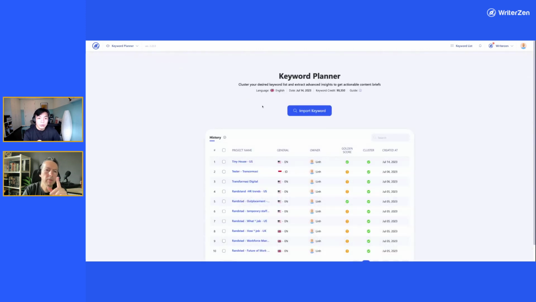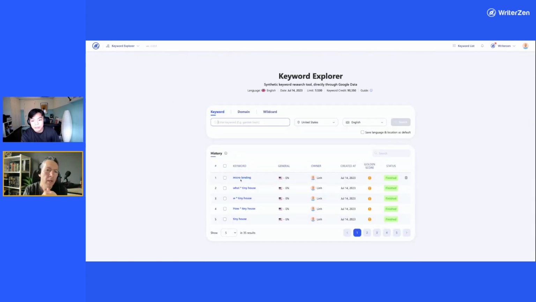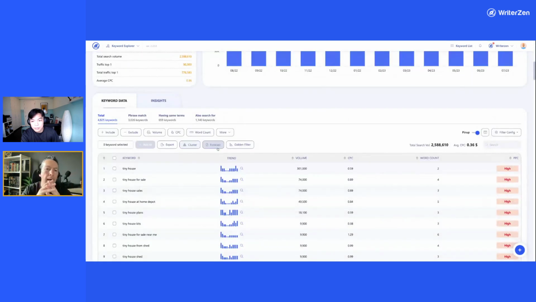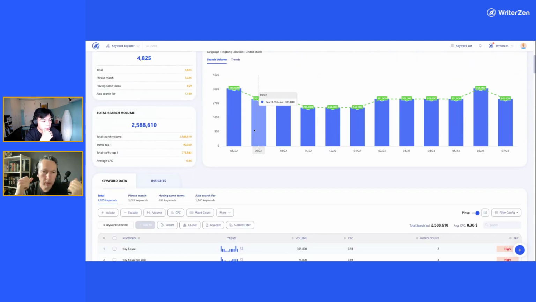Okay, second flow, just to recap on that, just to make it clear for everyone. When you're clustering your keywords in Keyword Explorer, you get the data screen where it's processing the data, and when it finishes clustering, it will automatically take you to Keyword Planner. You don't have to do anything. You don't have to click anything. You're already on Keyword Planner. It naturally moves you to the next tool, where you're going to start making the decisions.